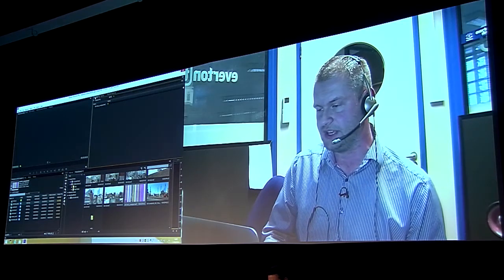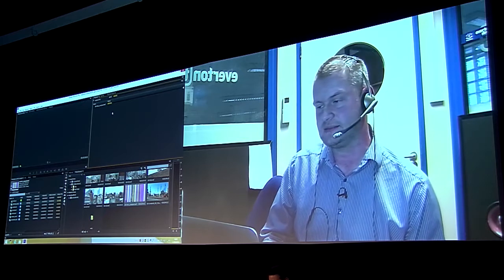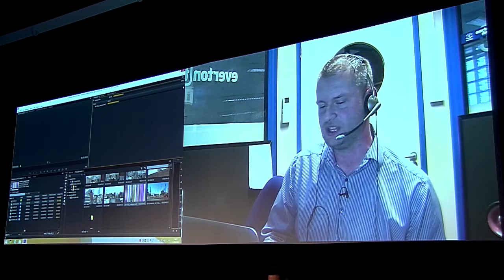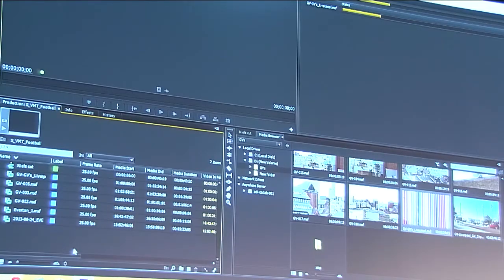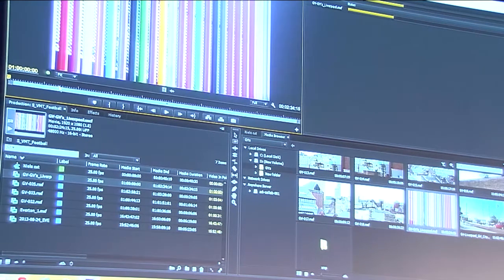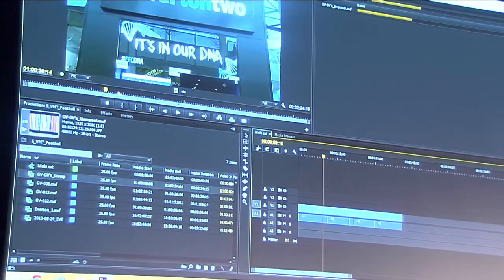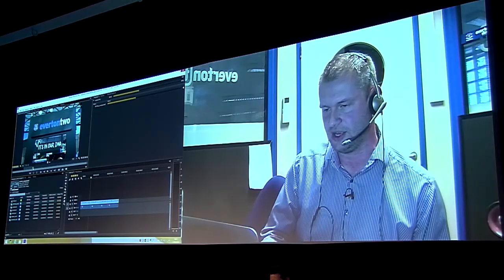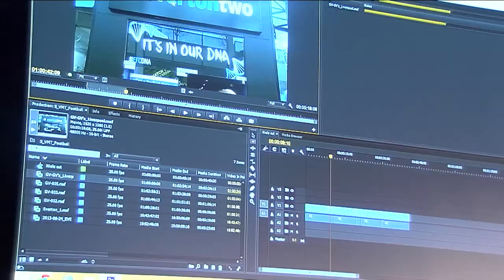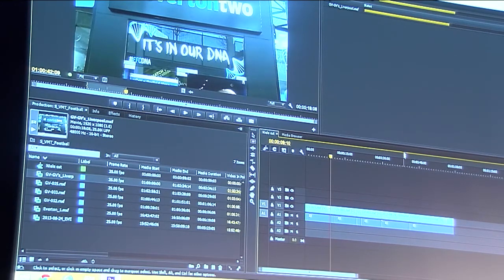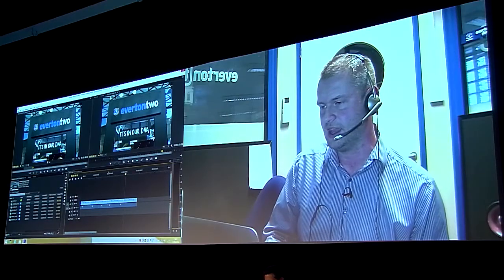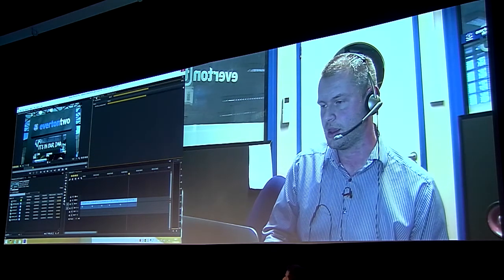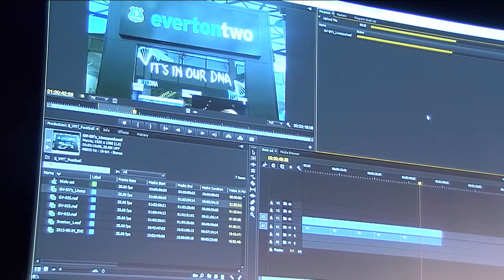We'll drag that in. But what you'll see happening here is in this status bar up here in the corner of my interface, you can see the progress of that file being ingested locally from my machine. But before that's even complete, I can start to work with it and cut it into my sequence. I don't even need to wait for that FTP transfer to be complete. So there we go, just outside of the building I'm in right now, Everton 2, up at the production office. So drop that down, and that's now been added to the sequence. And then as soon as this progress indicator up here is complete, there we are. Few seconds left.